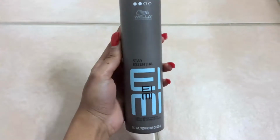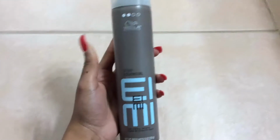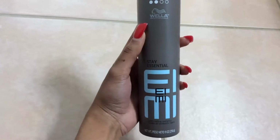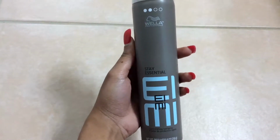One of the hairdressers that I had in the past used this on my head after she curled my hair, and it looked good. And it was a special going on, so I got this for free.